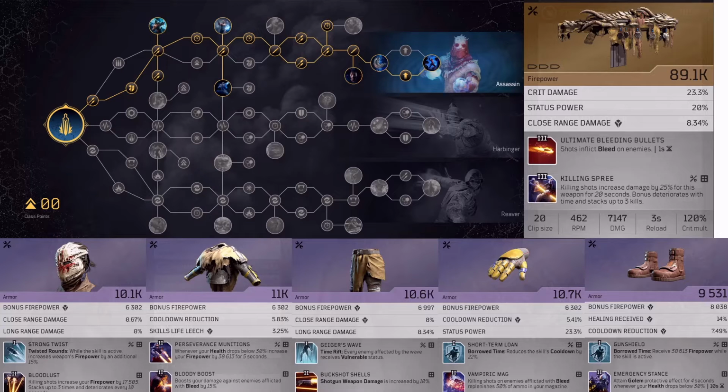And then as for our armor, the very first thing we look for is to make sure that all of it has bonus firepower. That's my number one thing when I look for armor. And then when I'm farming armor, I always look to have the bottom perk.